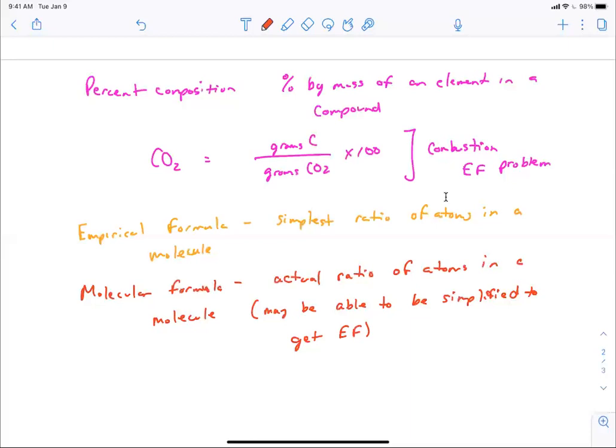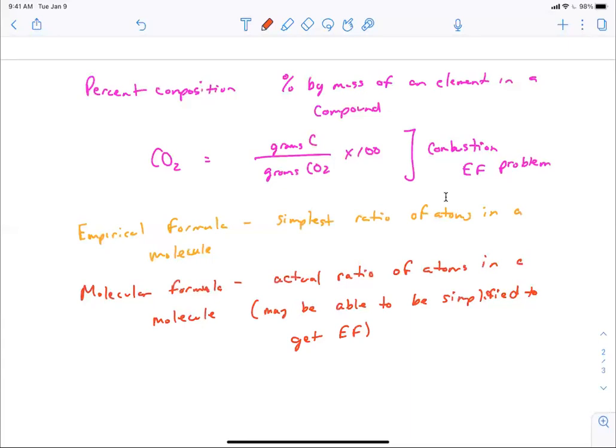With these kinds of definitions, I think you're less and less likely to have to just recite them. It's more about applying them. If you looked at the multiple choice question that we did a few days ago, it wasn't a matter of defining empirical formula. They would find a way to ask, which of the following formulas has the largest mass for its empirical formula? You have to understand what empirical formula is, apply it, and then calculate to determine the result. I don't think they're going to ask, what's the definition of empirical formula?